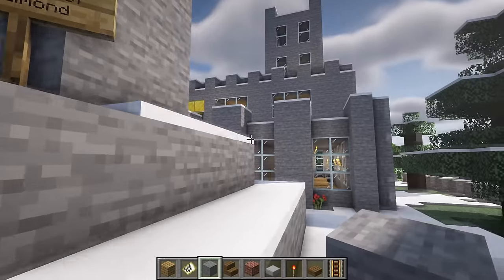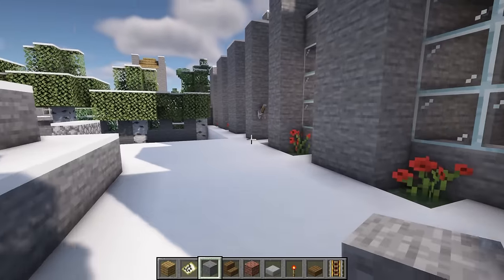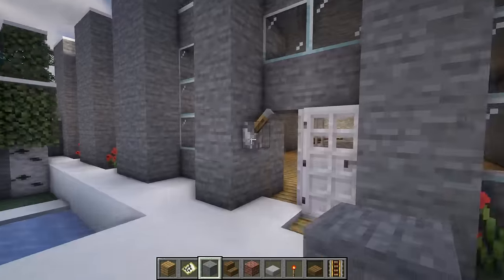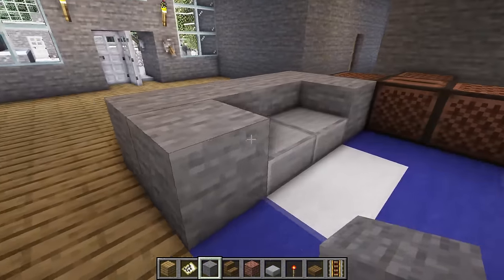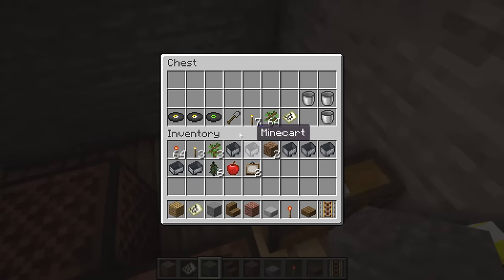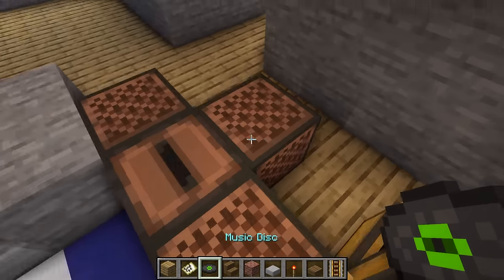I don't really know what I was doing back then, but these were the early days of Minecraft. You could do what you want. There was no set styles. There was no nothing. And this was my house, complete with stone sofa. Let's put a little music disc on. There we go. That's Cat there.